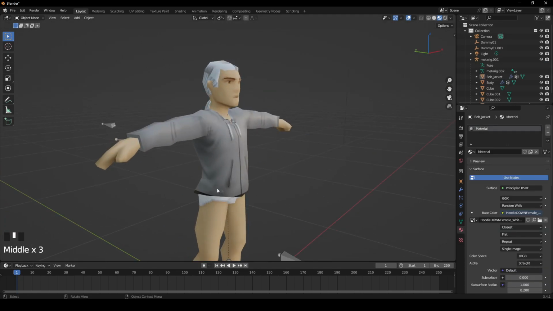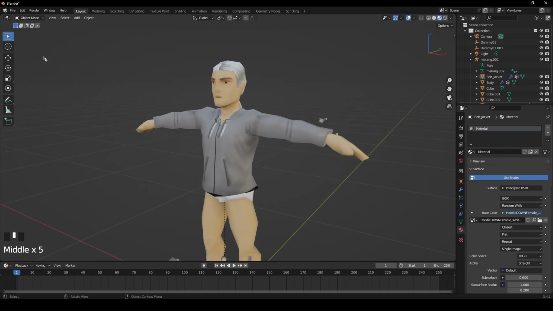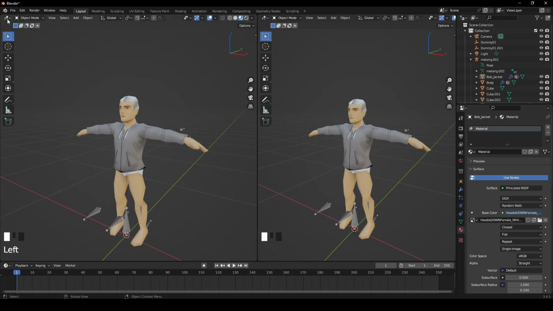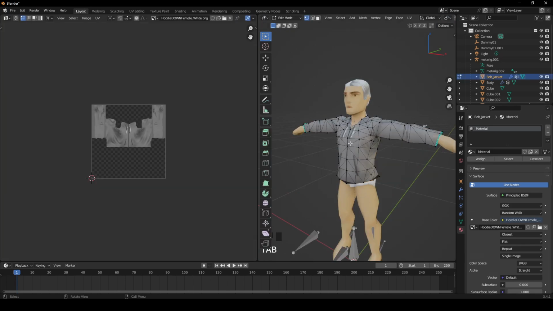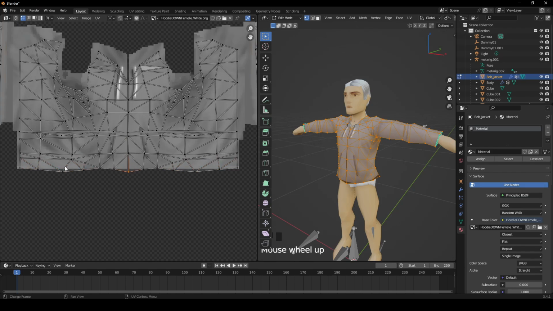Now for proper texture application. As you can see, there are these dark areas on my hoodie. These dark areas can appear on any clothing you're putting on your character. To fix this, open a window just like we did before, and this time, go to the UV editor. Select your clothing, press Tab to go to edit mode, then press A to select all the vertices. And as you can see, these vertices are going way past the texture. All we gotta do is move them up a little.